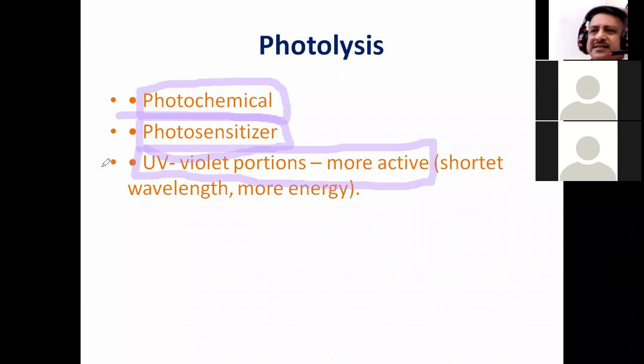So many a times in summers we use sunscreen lotion which will protect you from the harmful radiation of UV. In the same way, our drugs are no exception to this. So we have to keep our drug protected from the harmful radiations also, that is UV radiation. So we will come to know whether it is going for degradation only after we study the chemical properties. Okay, so this was regarding photolysis.